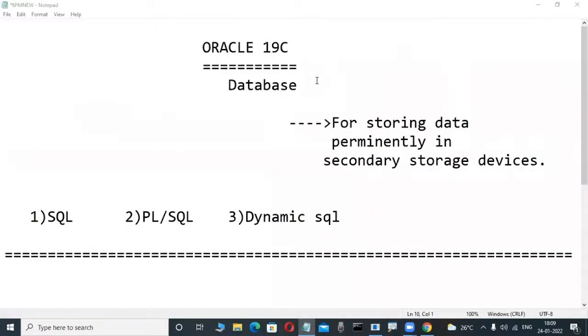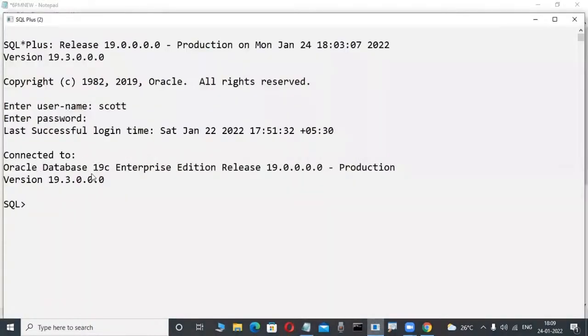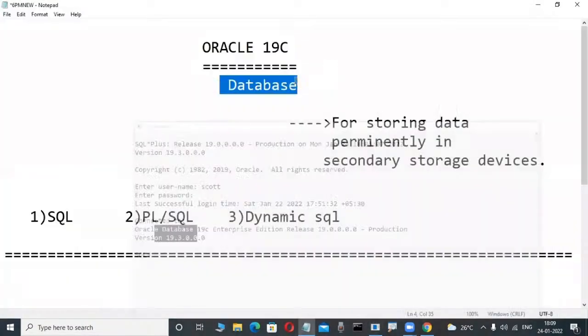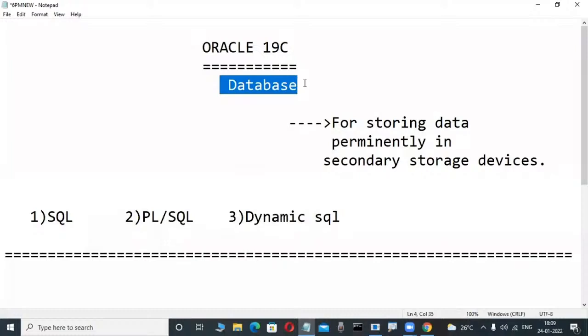Concentrate here. Anybody who did not attend the previous classes, don't be afraid, don't worry. Simple. Oracle is a product from Oracle Corporation. 19c is a version. Don't worry. This Oracle is a database product. The previous class notes are just for the idea, for newcomers. What is the purpose of this database product?